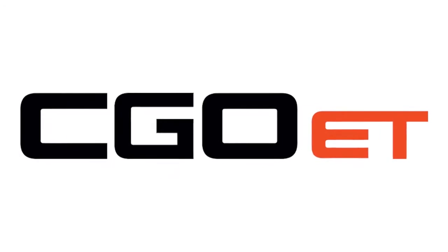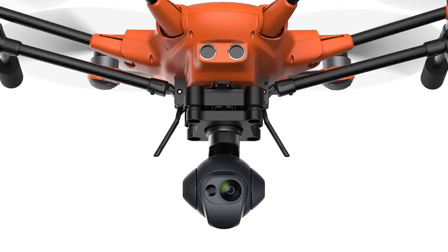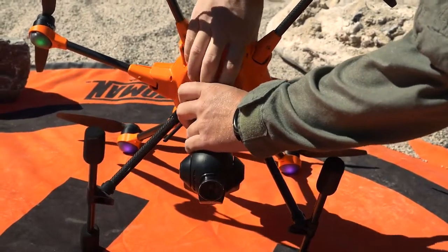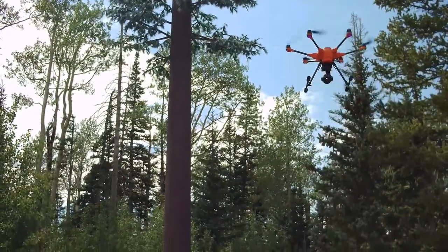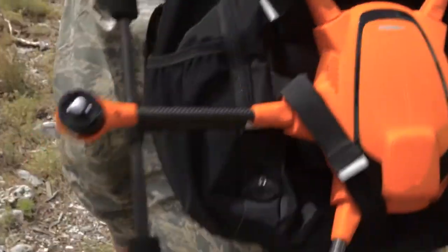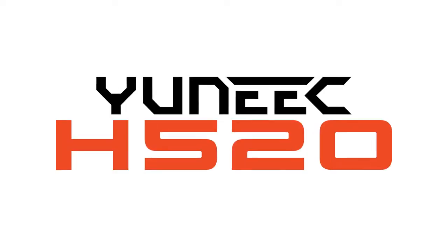With Yuneec's thermal imaging camera I can do a search for a body or heat source, and then switch that payload out to another camera to get an actual closer view of what we've found and confirm if that's our actual target. The low light feature allows me to make that happen. The H520 stands out — it's day-glow orange, which makes it very easy to see for visual line of sight at distance. The fact that it is portable, that's the big thing. This has all the engineering features that we need for search and rescue. It's like they sat down with us beforehand and built everything we needed into this bird.